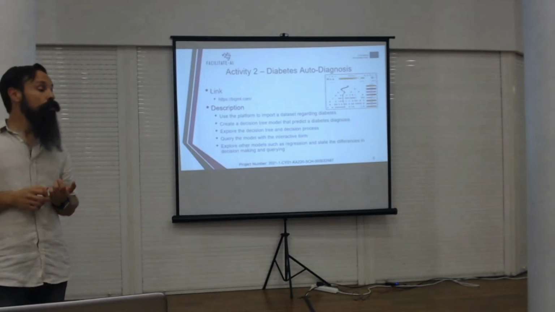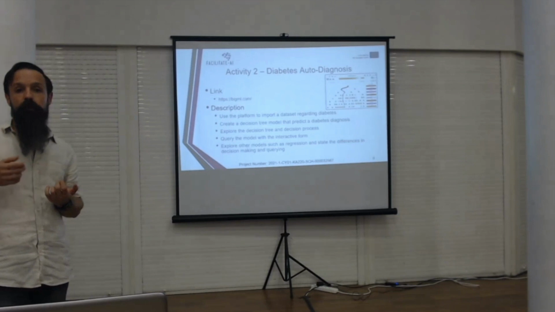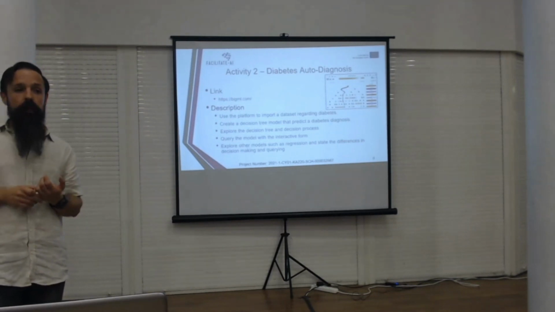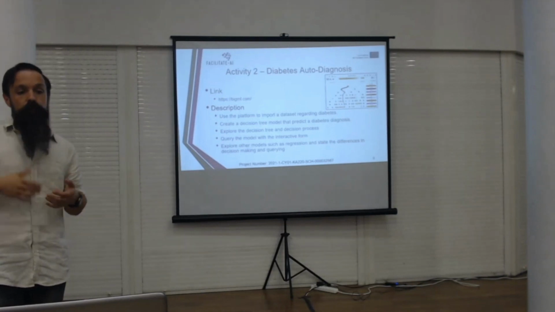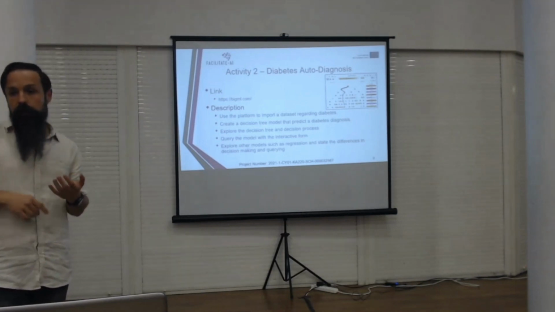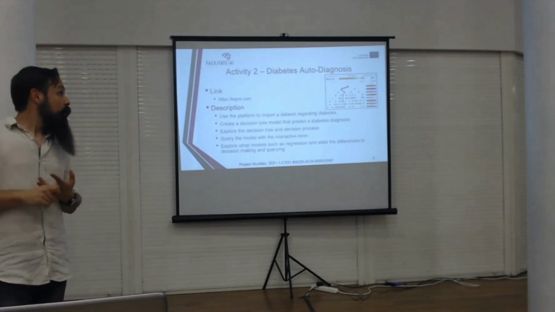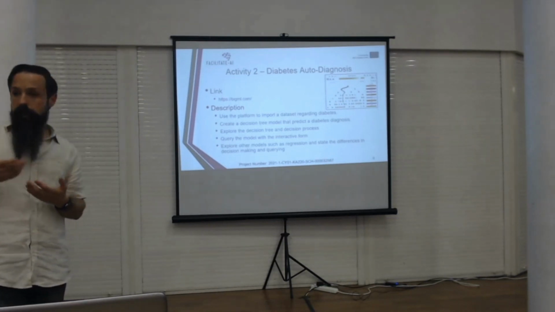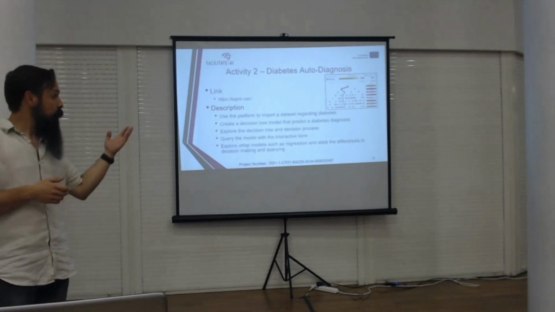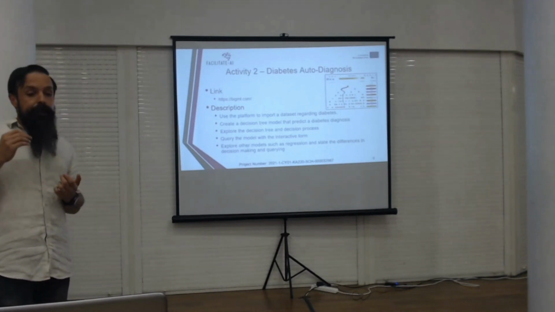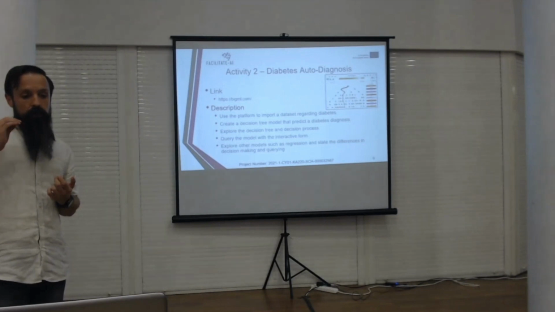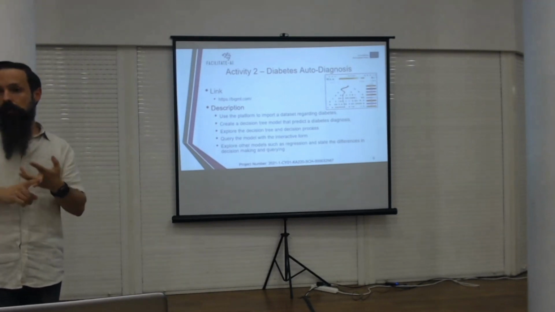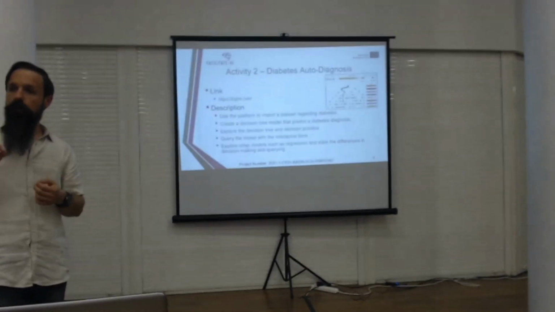It's very easy to use because once you open it, you already have a few data sets available. So you don't even need to upload them, and then you can do all sorts of traditional tasks related to machine learning, such as training the model, splitting the data, evaluating the model, and then you can actually interact with the model and ask it to predict something. In the case of the decision tree, which is what we have here, it will even ask you question by question. So what is the age of the person, what is the weight, and so on, and it will give you the prediction at the end.